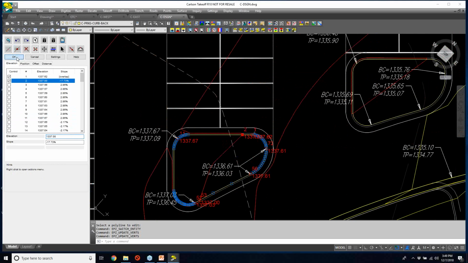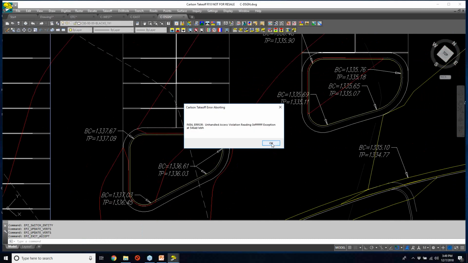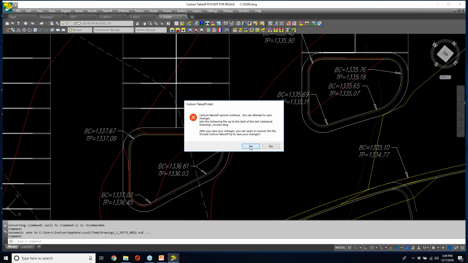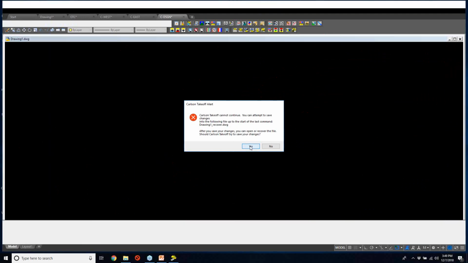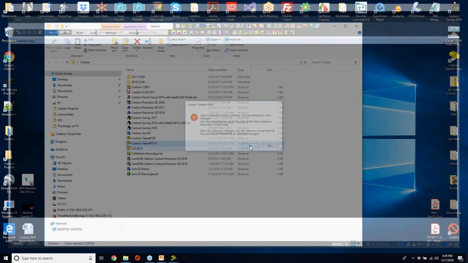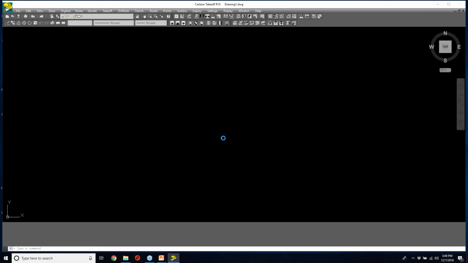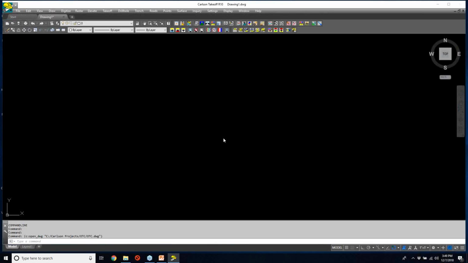And when I choose OK, now I have a problem here. So I'm going to say OK, and I'm going to say yes, let's go ahead and save my changes in here. So there's my one little issue from my flaw here today. So let's go ahead and restart this and take a peek and see what happens. So we tried to do too much at one time. Let's say OK, and let's go back and regroup and see what happened.